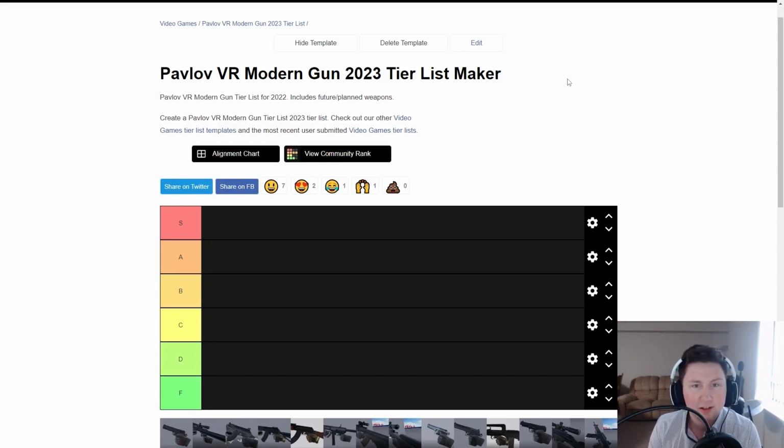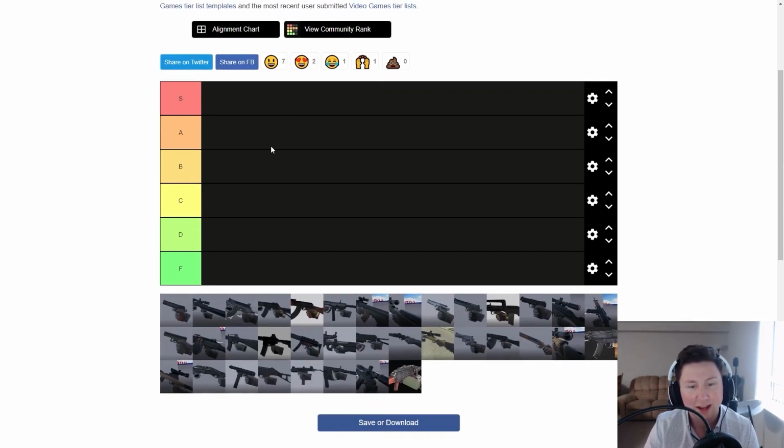My name's Yellow Hat, and today we have the Pavlov VR Modern Gun 2023 tier list maker. That was a mouthful of a title, but as you can imagine, we're working with a tier list today, and I'm going to be ranking all of these weapons that you see down below here, including the two brand new weapons, into a tier list. The S tier, of course, being the top echelon of weapons, and the F tier being the absolute garbage tier of weapons. So we've got a lot of weapons to get through, and I'm trying to keep this video as short as I can, so let's get into it.